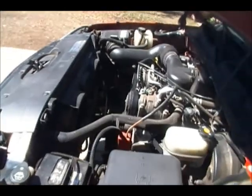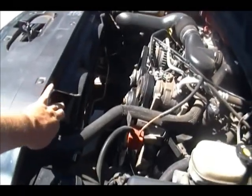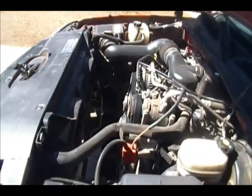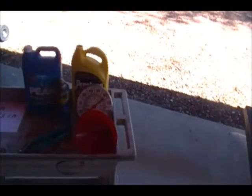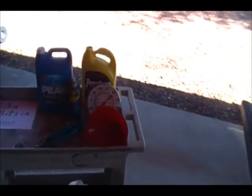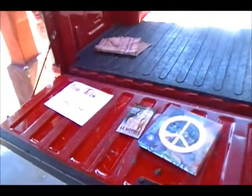Okay, what we're gonna do, we're gonna go underneath. This is the style clamp there that you would use that other type of tool for. The one was blue. Okay, we're gonna crawl under and get the job done. Just want to give you an overview of a little bit more of the type of stuff you're going to need, like the WD-40. That'll come in handy if it's a little rusty. Easier to do.